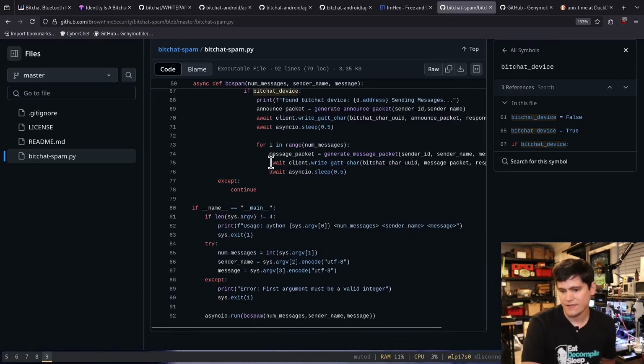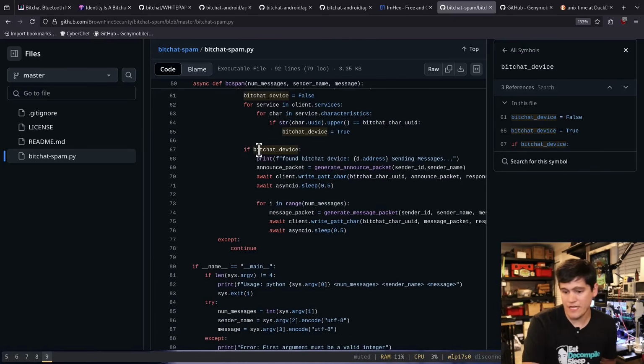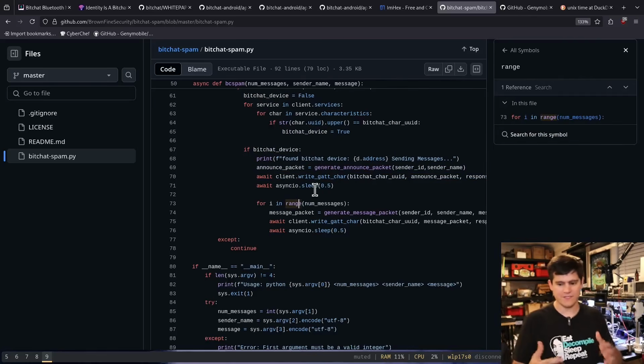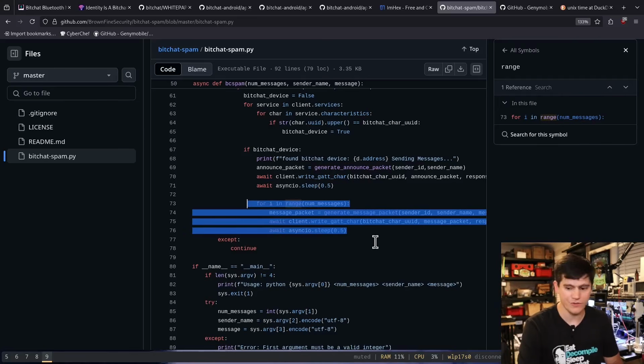Then, if that's all good, we will send that announcement packet, and for however many packets you want to send, it will send the messages using the code right here.